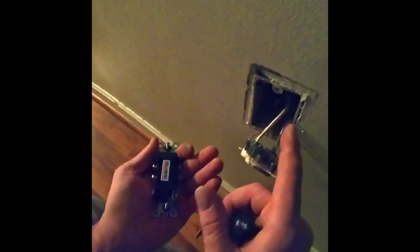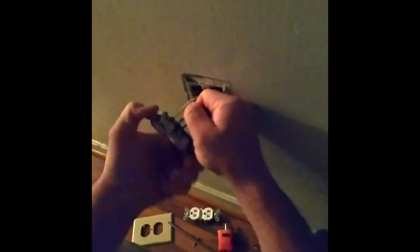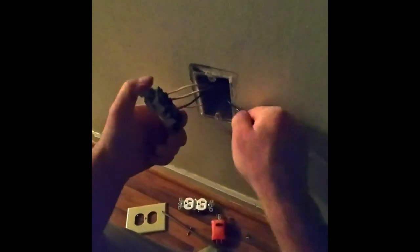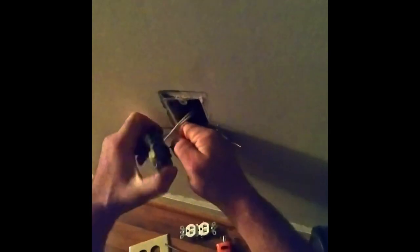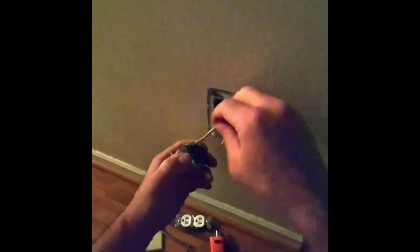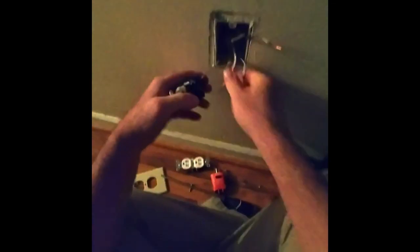And whatever's in here, like a light, I will use it. To get these out, you want to kind of hold on to this and wiggle it out, just so you don't have to cut shorter and shorter and shorter, and it's really short and then you have to run new wire. So kind of keep this separate because you still want to hook that to the bottom and that to the top.